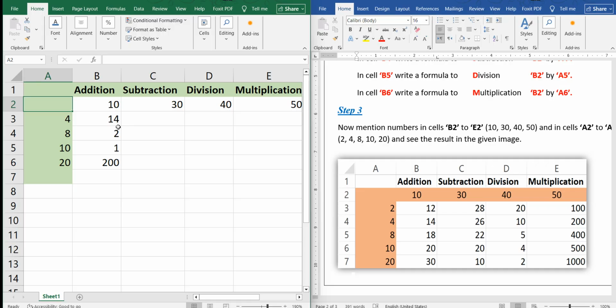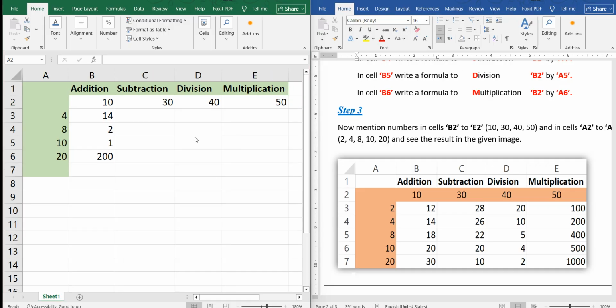Okay, now come to the next step. When you see that you are going to make changes into the values, so the results are changing by itself. Now what we have done, we have applied all the formulas in addition column.